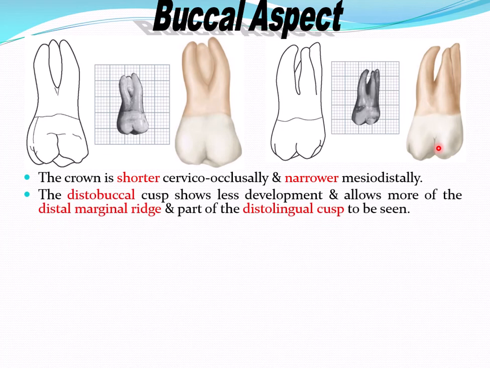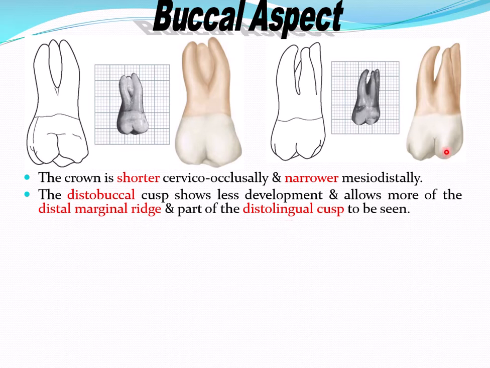الفرق الثاني the distobucal cusp here or here. Where the distobucal cusp؟ إن هذا medial هذا distal, so this is the distobucal cusp. I will compare to the distobucal cusp here of the first molar. This distobucal cusp is less developed، أصغر and less developed، أقل تطور. وهذه بشكل عام كل ما راح نتجه من distal part، يعني من الفيرست مولر للسكند، second حيكون less developed، من السكند للثيرد حيكون less developed.